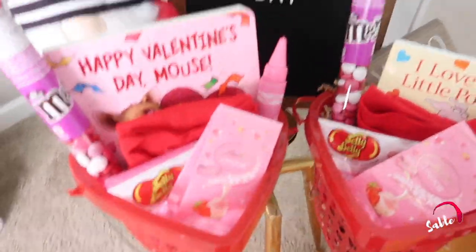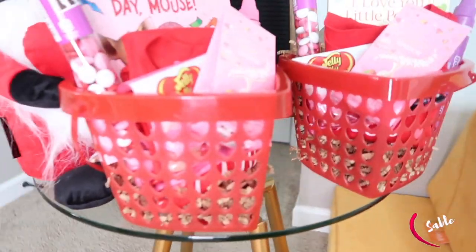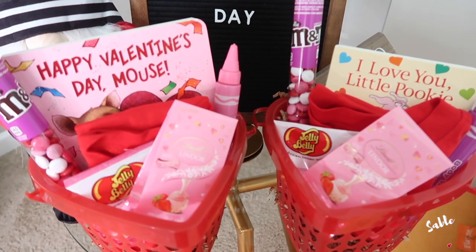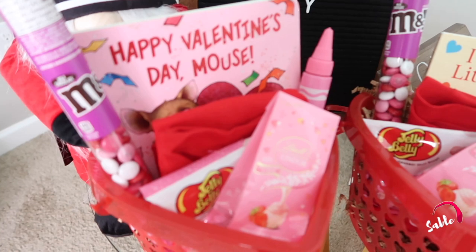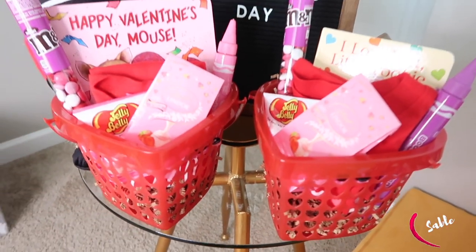This is the end result, you guys. Short and sweet, not going overboard, but just very small and cute. Just something to surprise them with on the day of Valentine's Day, just to show them my love and appreciation for them. Nothing too major, but it's the little things that count. I know they're gonna be very happy with these baskets.